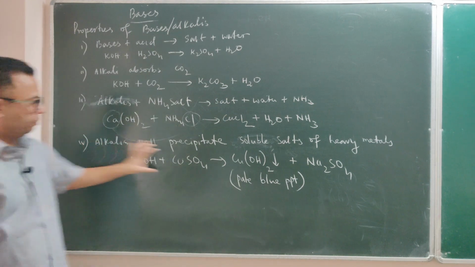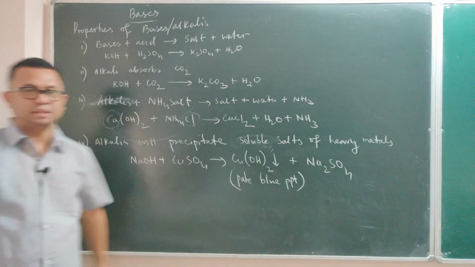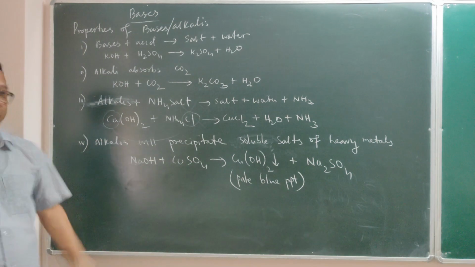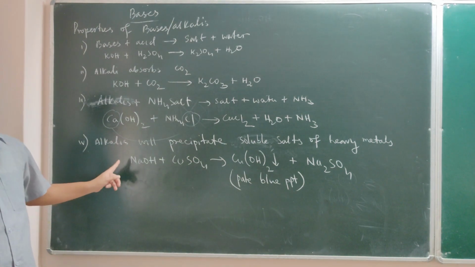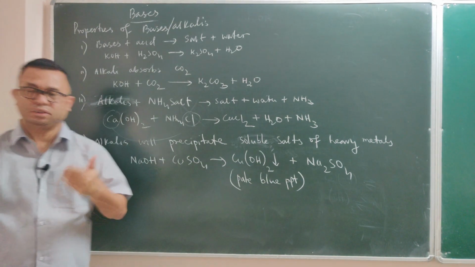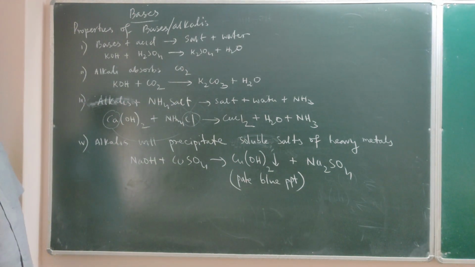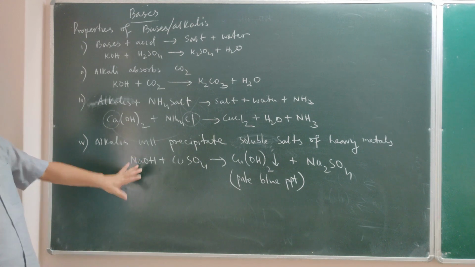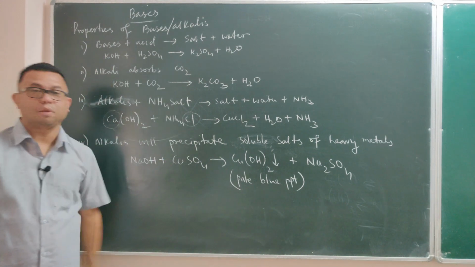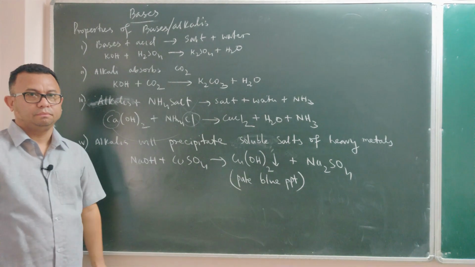Don't worry, even if you didn't understand this one. Our next chapter is totally based on only this fourth property, analytical chemistry, and analytical chemistry is all about your practical. So I'll try to show you through practical work in the lab what this actually is. These are your 4 properties of bases.